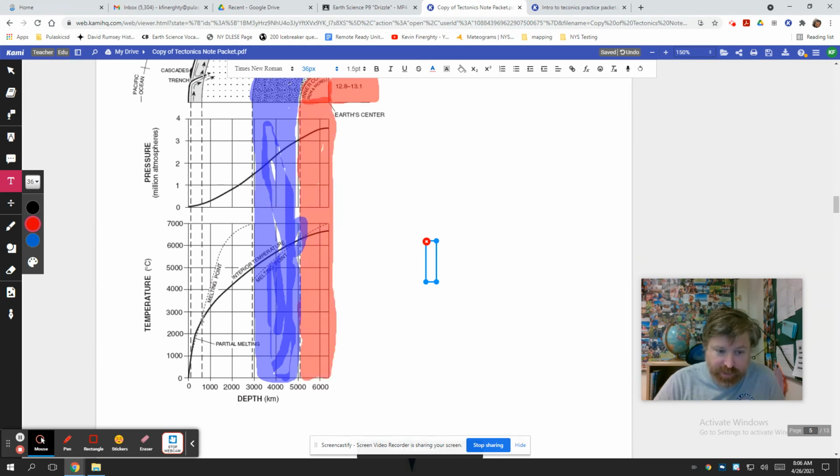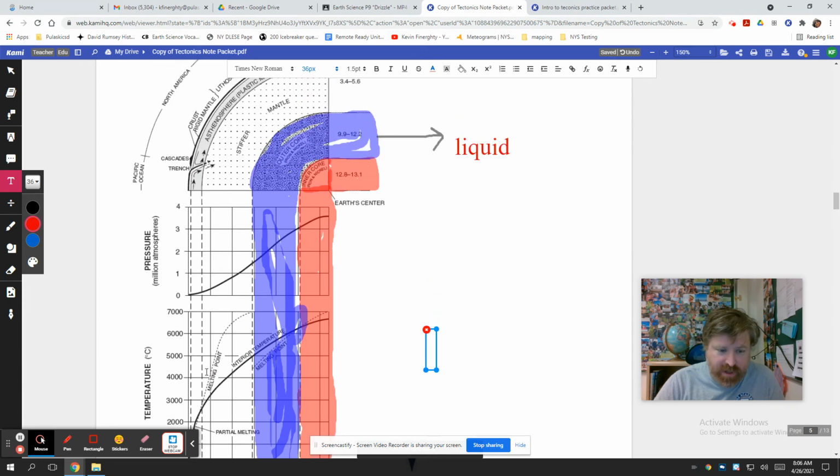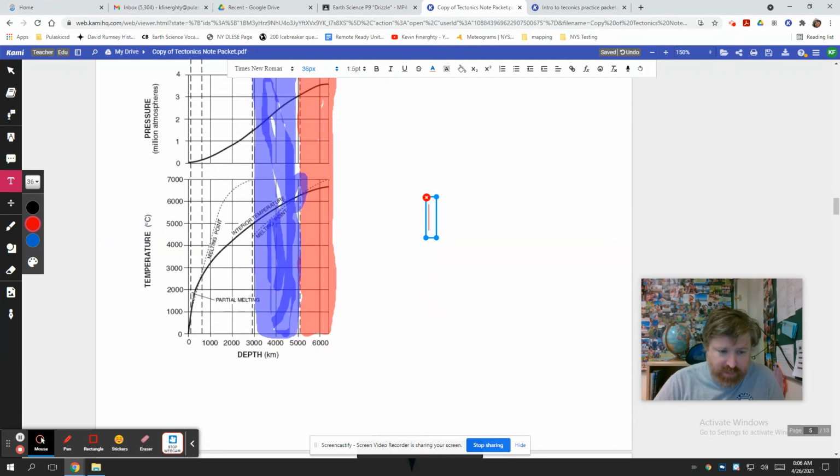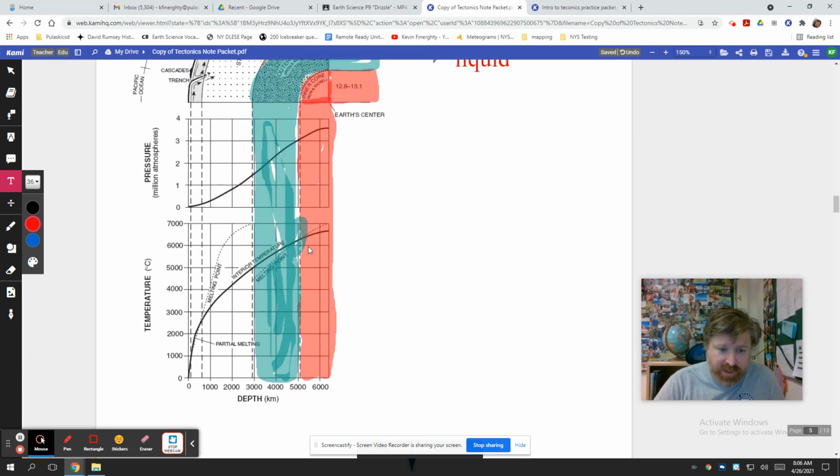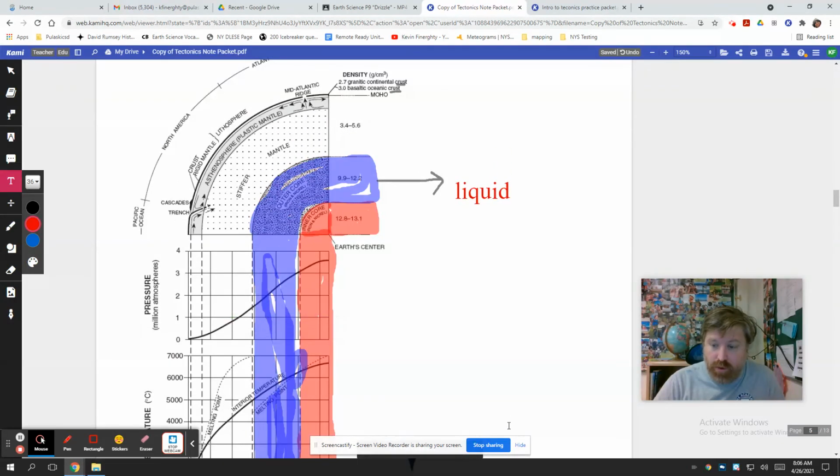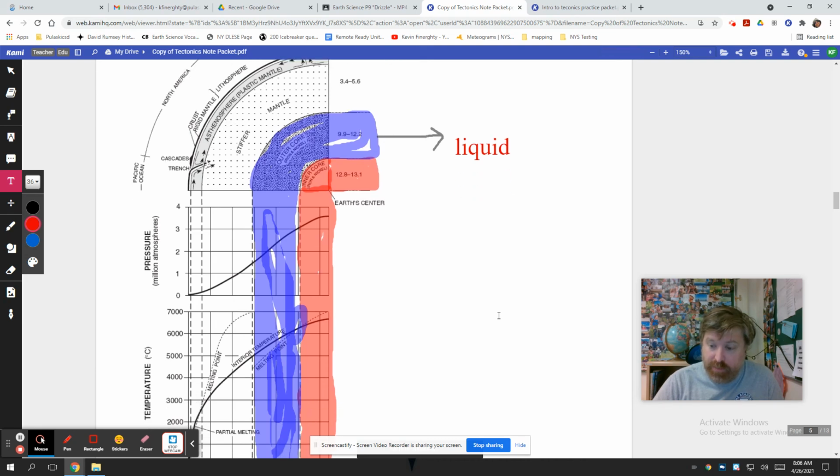Here, the temperature is below the melting point. That's a solid. In the asthenosphere, you get a couple of weird chunks where maybe you get some sections where there's liquid. That's in fairly specific circumstances, though. But we're going to say, as a whole, the outer core is the only layer that truly behaves as a liquid. And you were saying, hey, what about I saw that volcano in Iceland going off on YouTube? That looks like liquid. That's coming from the inside of the earth. And like, yeah, that's true.